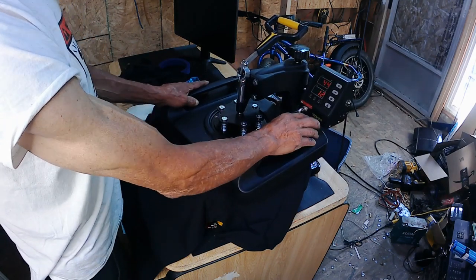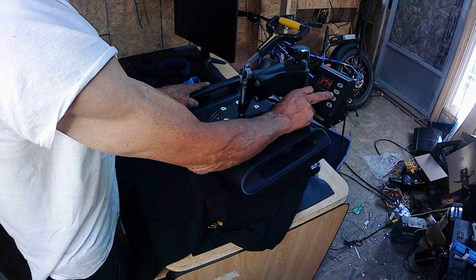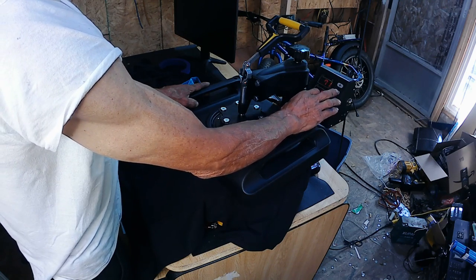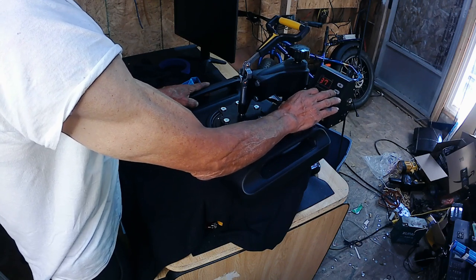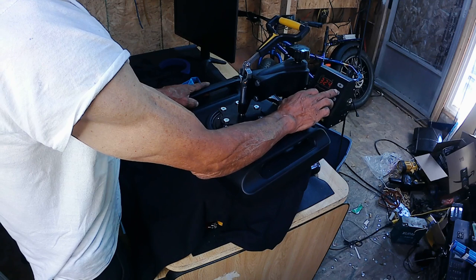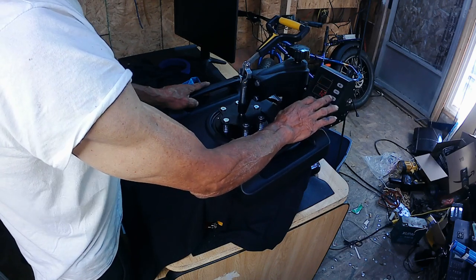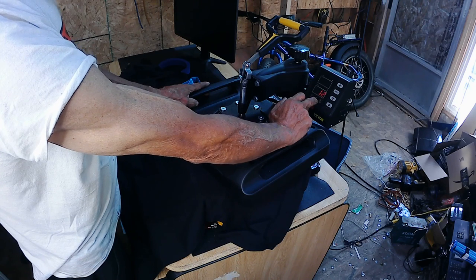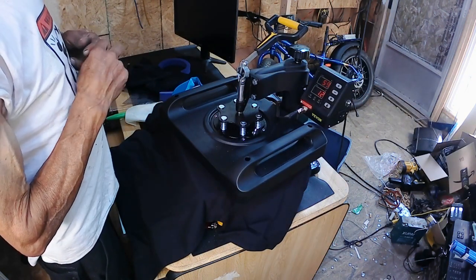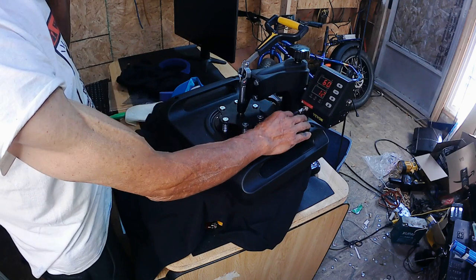So I didn't show how the settings go. I don't think you can really see it, but this button here is the setup button. If you push it once, you set the setting for the HTV, heat transfer vinyl, at 305. Five, six, seven, whatever. And then I'm pretty sure it's going to be 12 seconds. So there, it's set for that. We just got to wait a while. It takes quite a bit, maybe 2 to 3 minutes, maybe a bit longer, to reach the 305.